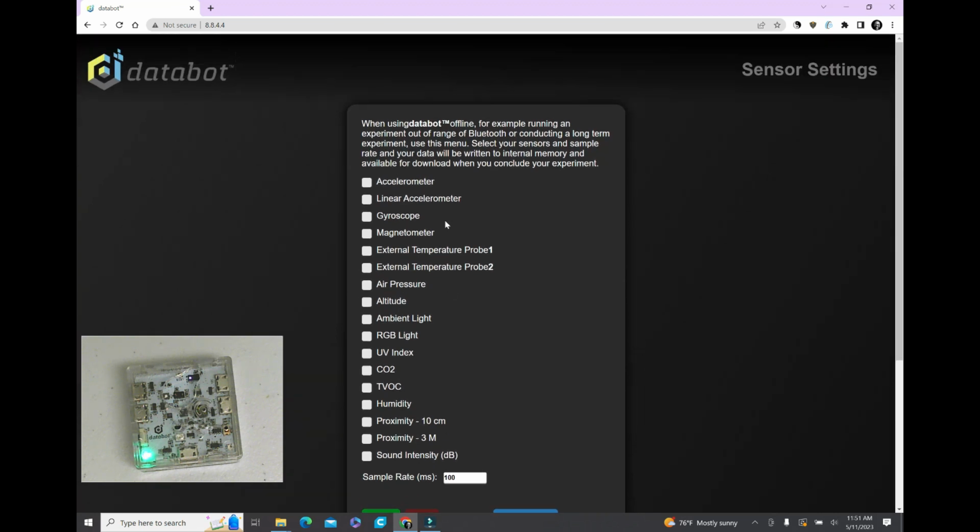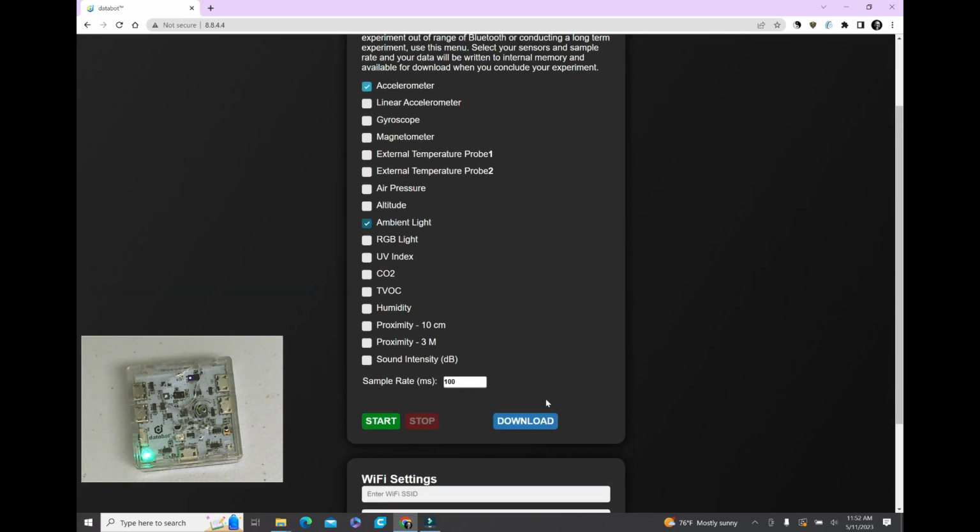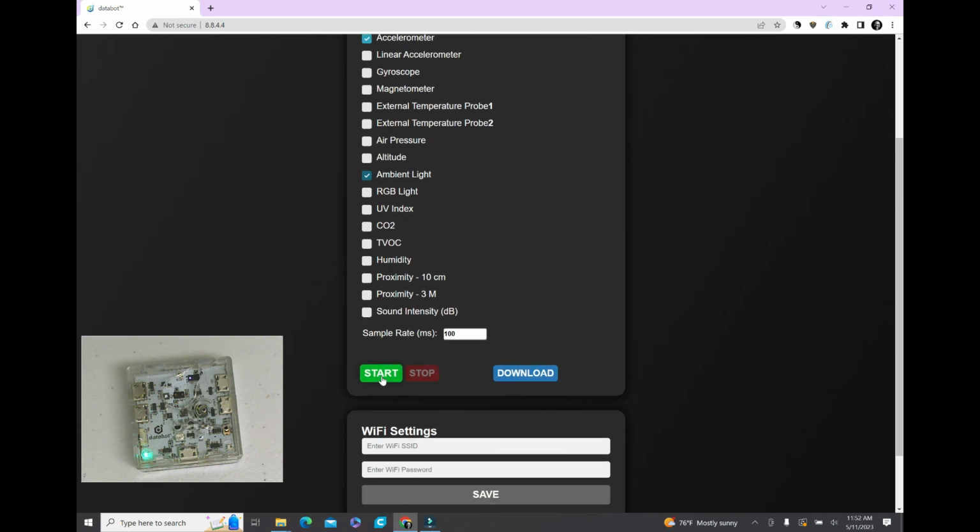In this case, I'm going to grab the accelerometer, which is great for science as well, and I'm going to grab the light level in the room, ambient light. Now I'm going to use a sample rate of 100 milliseconds and click start.